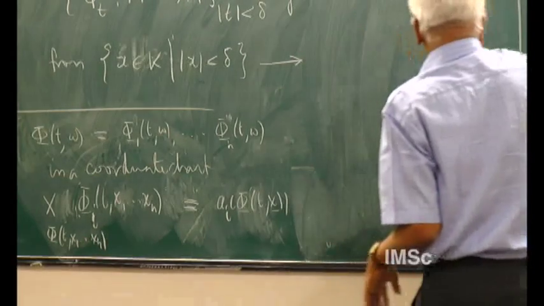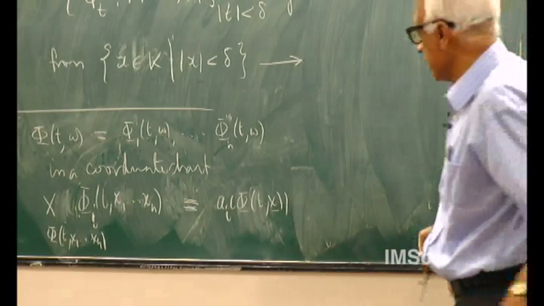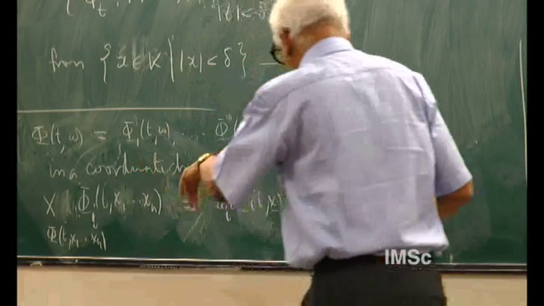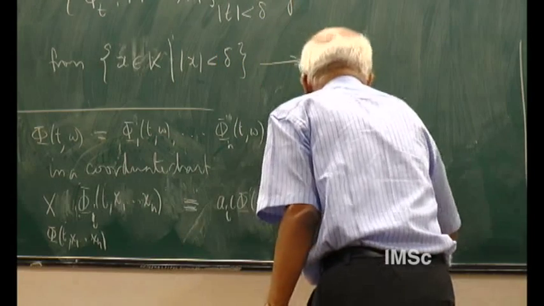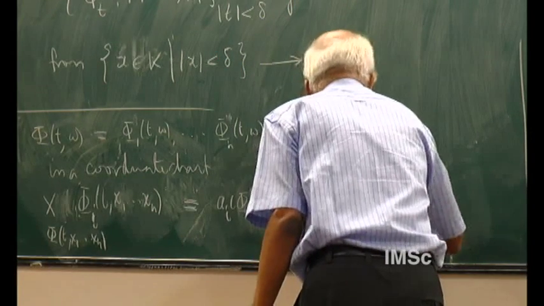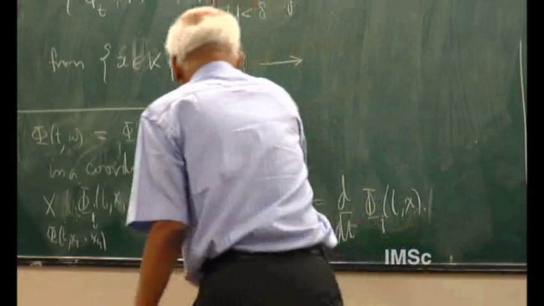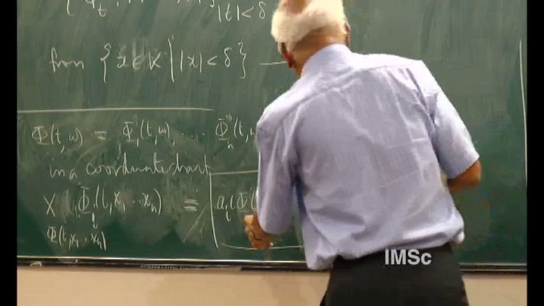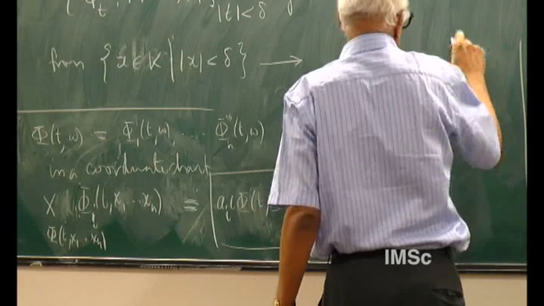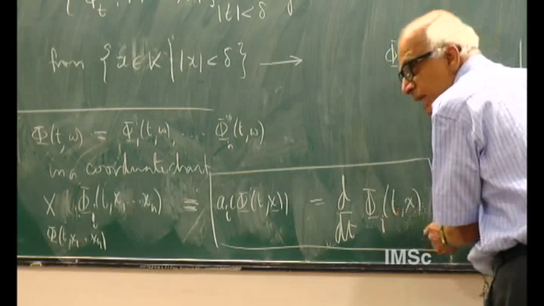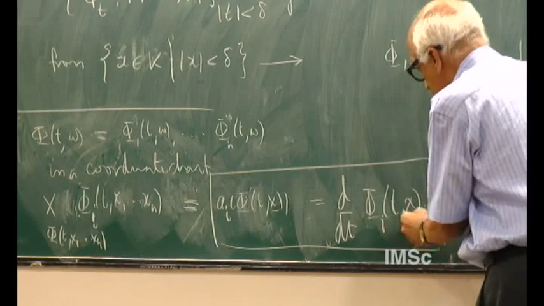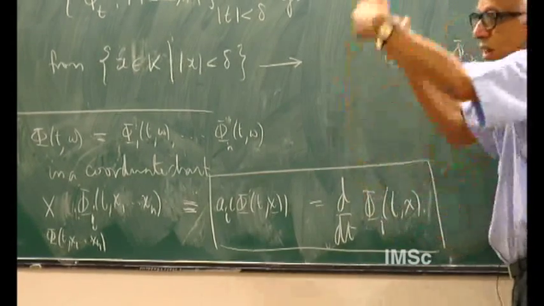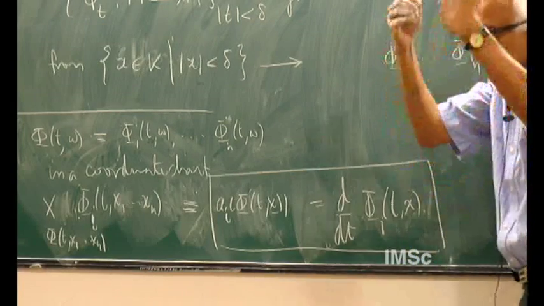But then I want x phi I also to be equal to d by dt of the ith coordinate of phi I t x. So I am looking at the functions phi 1, phi 2, phi n of t, and going to treat x as a parameter. For each fixed x, I get a differential equation in phi 1, phi 2, phi n. As x varies, I get a family of differential equations, parameterized by x.